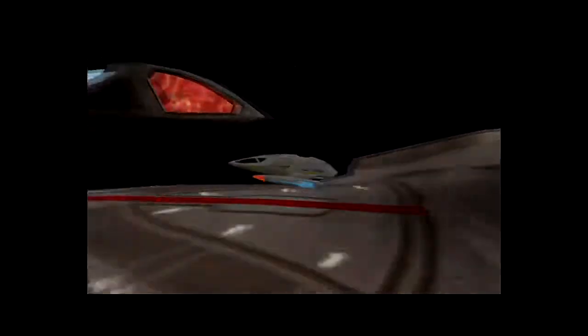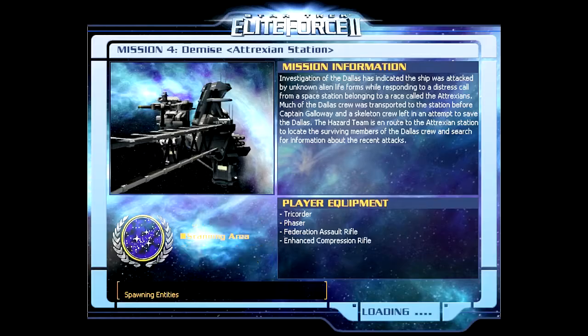So we're essentially stopping by a Trexinian station? Oh, Axtrinian station. What? The name of the place. Atrexian. Atrexian. You played this game. I know.